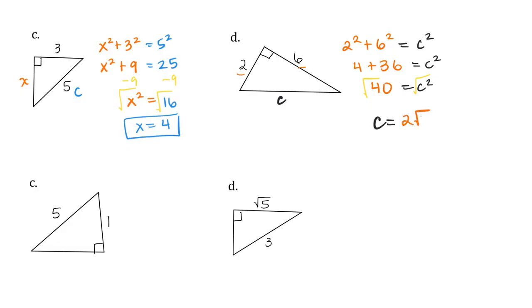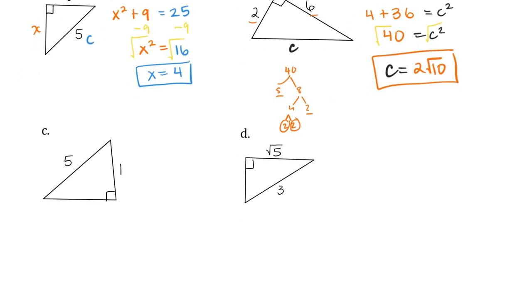If you can do it in your head, I'm fine with that. If you don't want to do it in your head, you've got to make a factor tree. So maybe I go, what is it, 5 times 8? 4, 2, 2, 2. Since it's a square root, I look for 2's. 2 on the outside, and then 5 times 2 on the inside. Okay, I'm going to keep going.